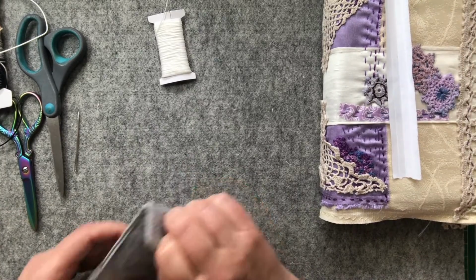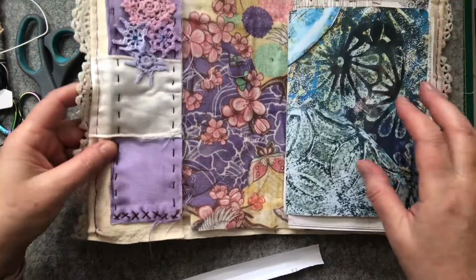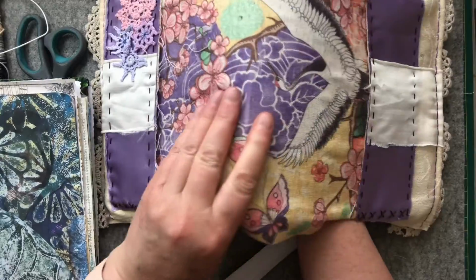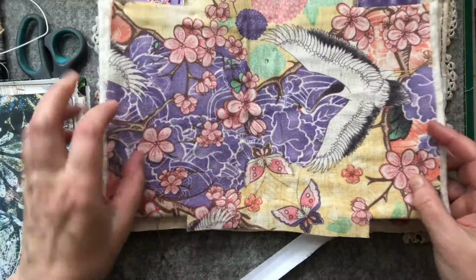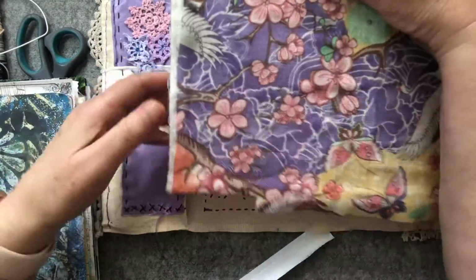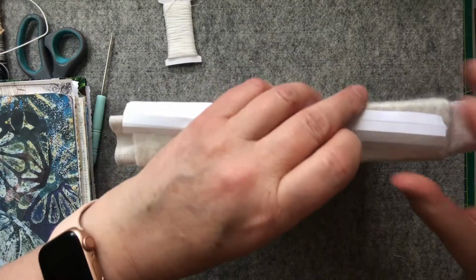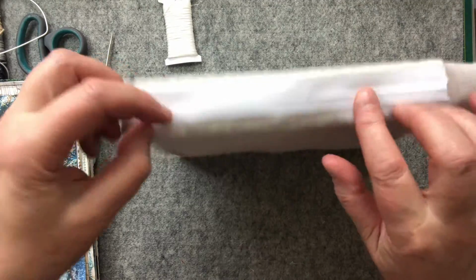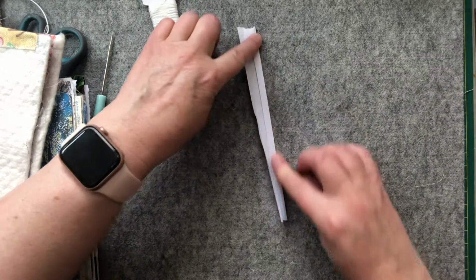All right, so I've got an awl. Now, here's my book. So I am going to be sewing onto this part. If you remember from a previous episode, sewing onto this part with the stitches out here, and then I'm going to fold that bit under and glue this in. So I don't need this at the moment. What I've done is I've got a bit of paper that is close enough to the right width of the spine. I've folded it in half, then I've folded in two of these.